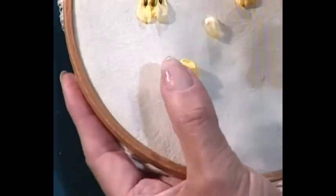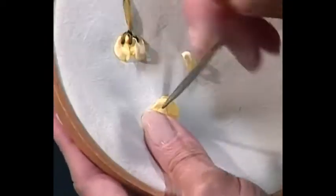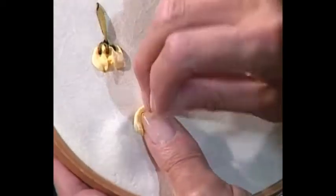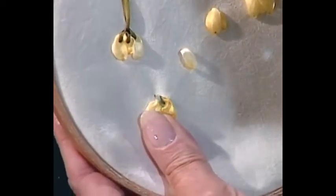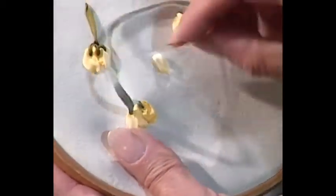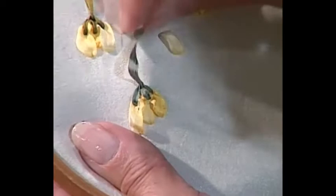And then we're just going to put in first of all that straight stitch. Oh dear, straight through. So we'll come like this, up there like that, and then put the fly stitch actually in the silk ribbon. Don't put it to the side as we would normally if we were doing, say, a rosebud. And there we are. A very effective flower. These can look really good if they're drooping in groups like that.